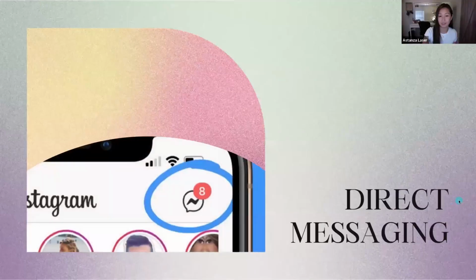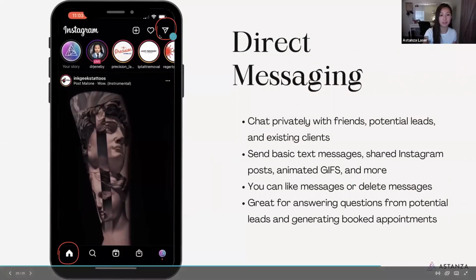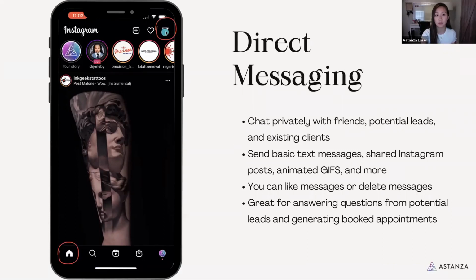Great. All right, direct messaging. So we don't have a video for you here, but we do have a little icon to kind of show you where direct messaging lives on your profile. So when you go to Instagram, right when it opens up, before you switch to your profile feed, you should already be on the feed where you kind of just scroll through other people's posts. That's going to be your home page. Profile is here on the right-hand side where you can see our logo on the bottom right, but you want to make sure you're on home. And then you'll see this little airplane icon on the top right. That's where your messages live. That's how you can access your direct messages.